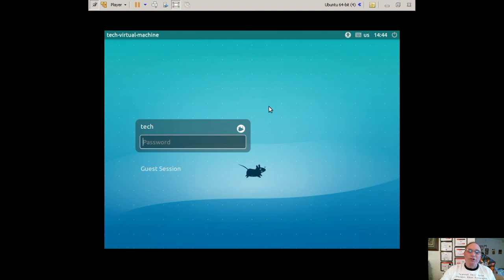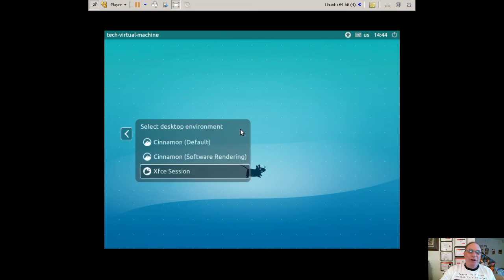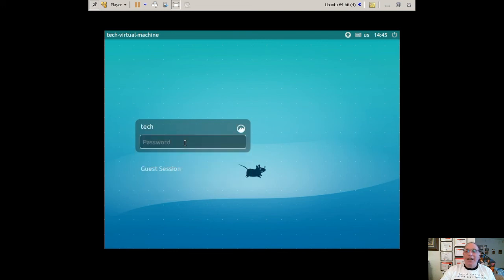And if we wanted to, we just click the session button, and we could just click the Cinnamon icon again, and if we wanted to, I'm not because I want to save some time, we could log back in to Cinnamon, and we'd be right back where we were before, only now we have more options.